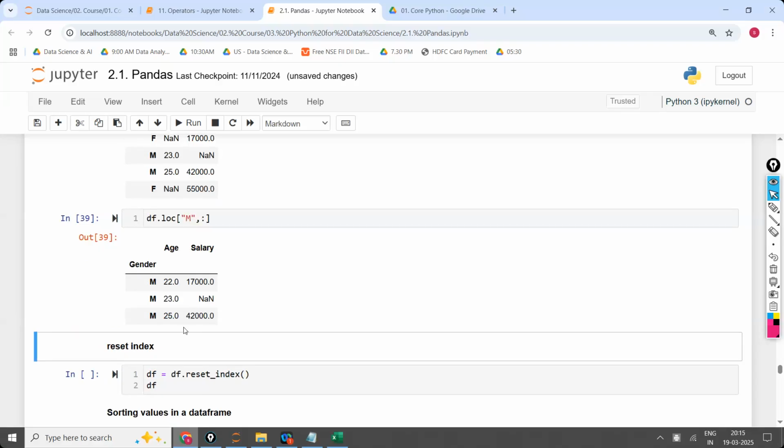Is the point clear? Sir, every record should have a different name, or we should have some means. If you want to access a single record, can you use loc? In this case, we can't use loc because multiple students have the same name. For example, in this class, 4 students are named Pawan, Pawan, Pawan, Pawan. If you say Pawan, automatically 4 students respond. I want a particular Pawan, so what do I have to do?